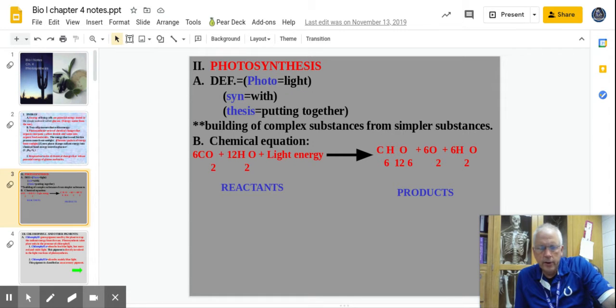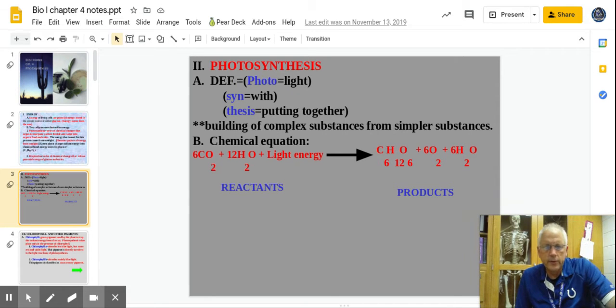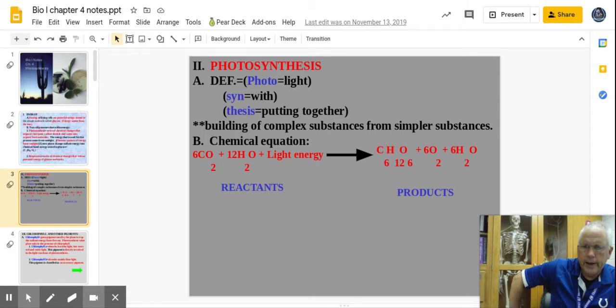So let's look at the general chemical equation for photosynthesis that you really need to know. Highlight this. We're going to put this in our foldable next week and refer to it often. Okay, so we've got 6 CO2. The leaf, I'll show you this later in notes, has little openings called stomata that open and close. They open up and let CO2 in, and they let oxygen out. Water's coming up from the xylem, from the root system. So we're bringing in CO2 from the air and water from the root system. We combine a little light energy, photons, with that, and you get the products out the other side.